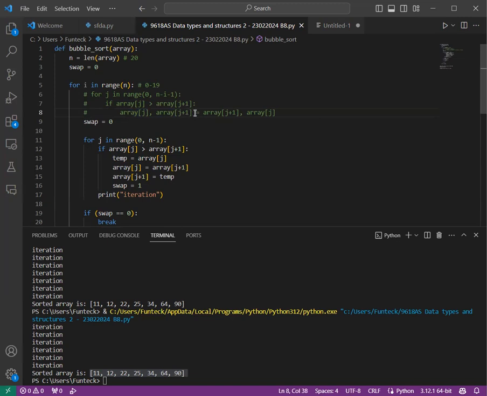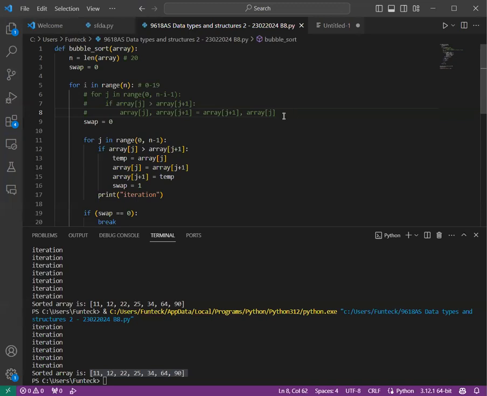What you're technically doing is swapping both of them, placing the values simultaneously. Python would automatically create a sort of temporary memory location for you. You don't have to do it. So when you do this, Python automatically swaps the elements for you.